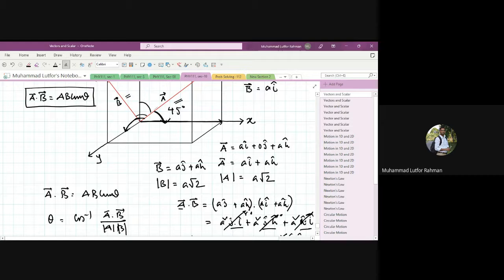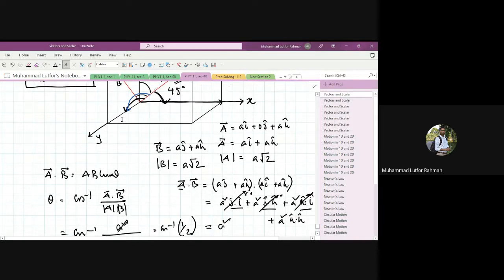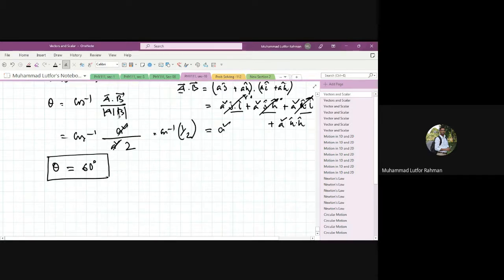This one. It's three-dimensional. I do not know, you can calculate that one basically. 180 plus 45 degree? I'm not sure, I have to calculate. Why are you saying that this is 180 degree? No, no, no. I'm not sure. I cannot visualize that one. I have to calculate that one.